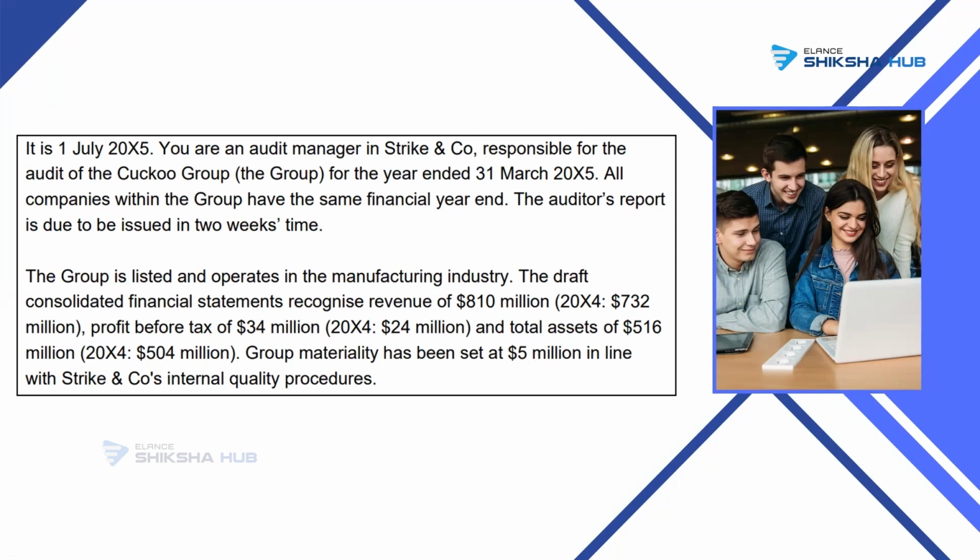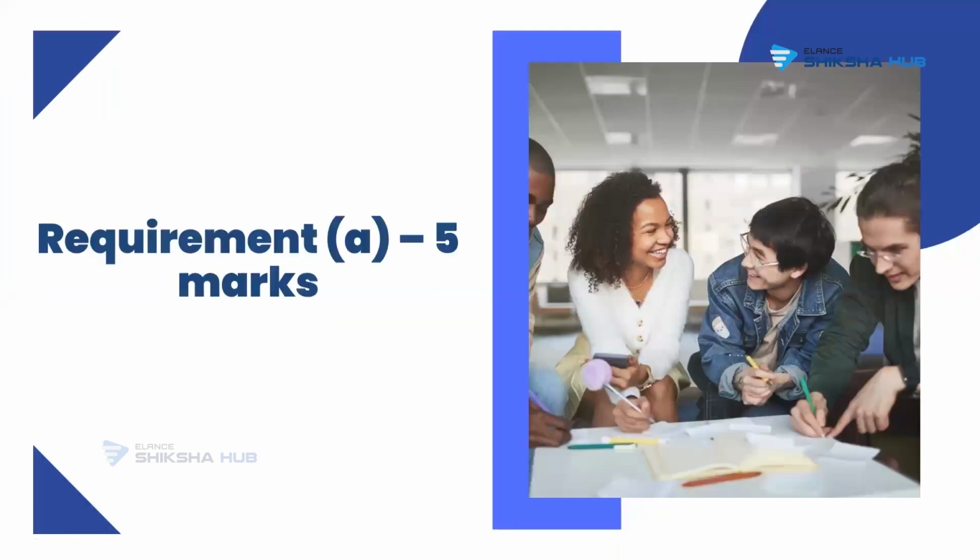Now majority of students will not see it. They will try to calculate again. They will try to set it once again. But please read it. It has already been calculated for you. Now let's see requirement by requirement. So obviously we will have 20 technical marks in this particular question and 5 professional marks. So let's see how the 20 marks were distributed among different requirements.